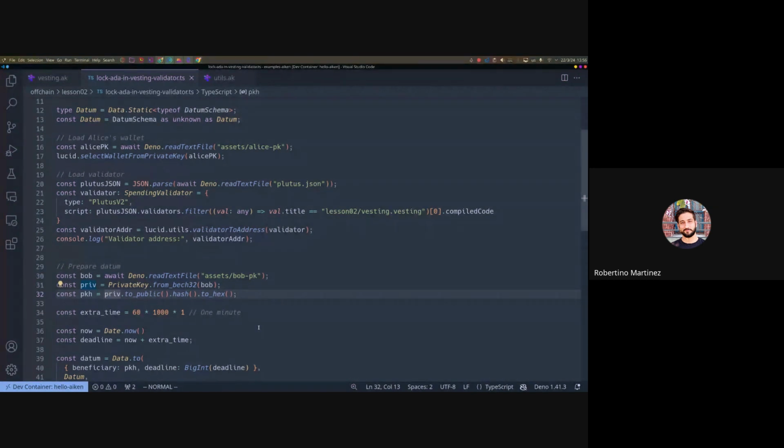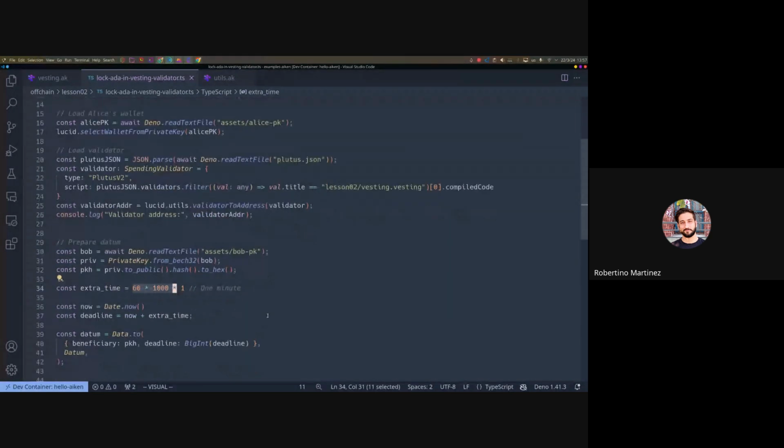So we have Bob's public key hash, and we want to calculate the deadline. The deadline is now plus some extra time that we want to work with. So this Date.now returns POSIX time, so we have to add whatever extra time we want to work with.